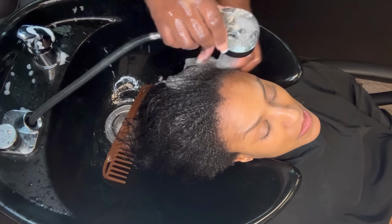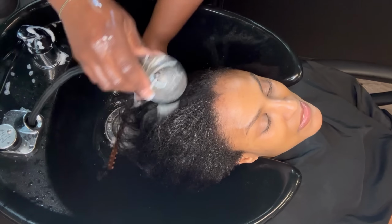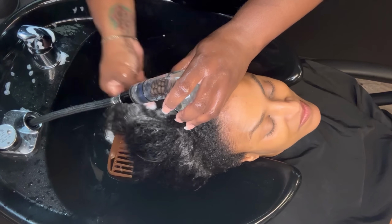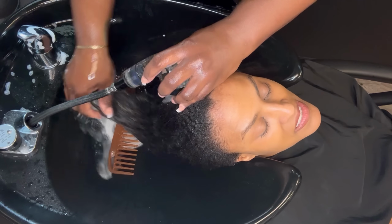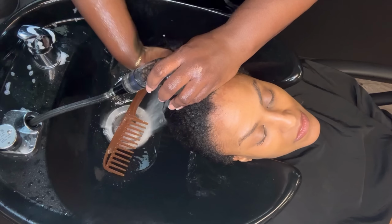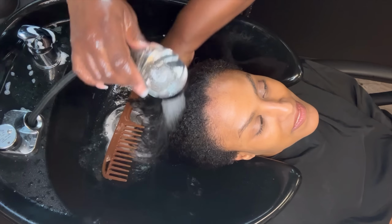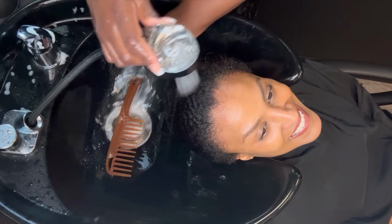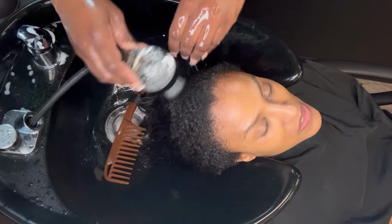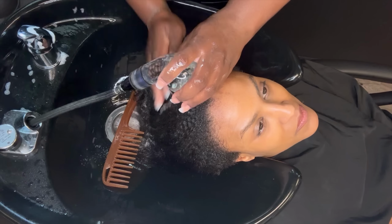Now for her rinse, we are still going to follow through with cool water or cold water. Cool just makes it sound really nice. But we are still going to close that cuticle no matter which direction. Cool or cold water also helps to bring that luster back in the hair. It helps to keep the hair from retangling as much as it normally would. And it's really soothing, even though it's nice and cold. The scalp and the hair love it, okay?